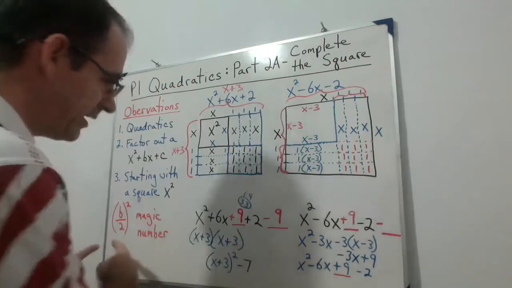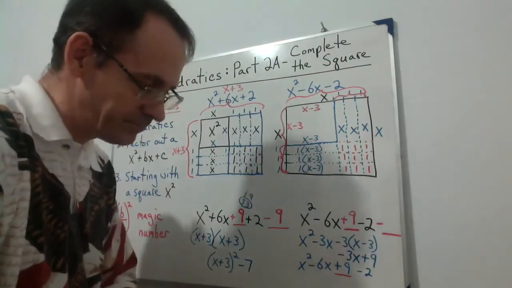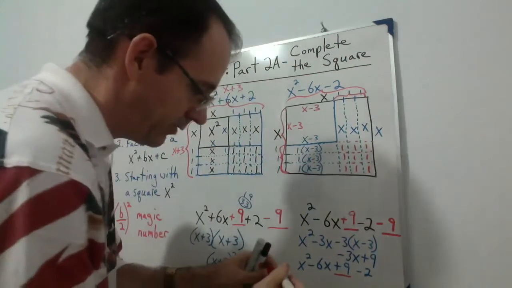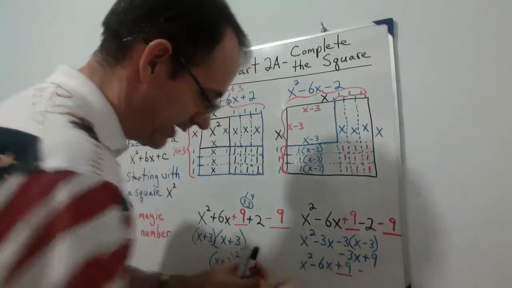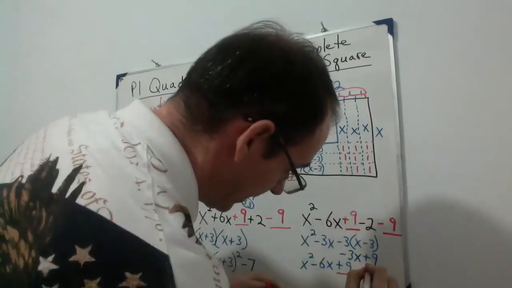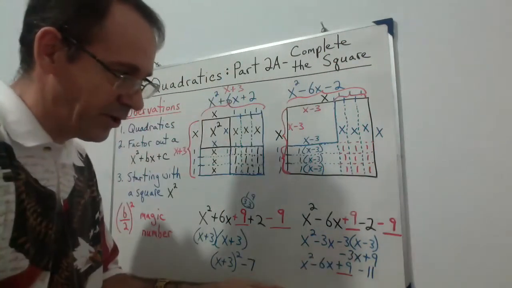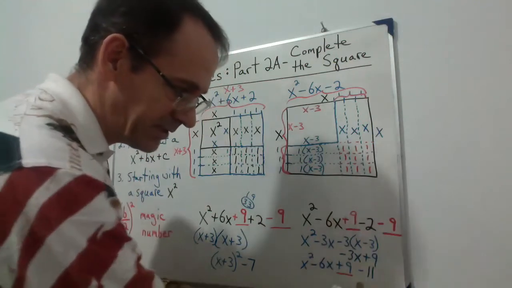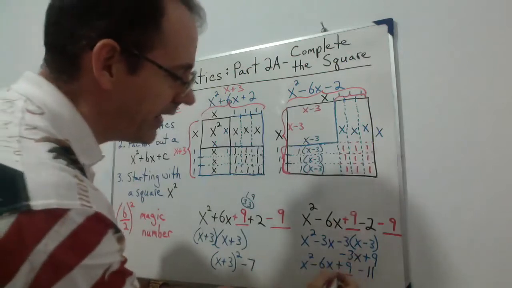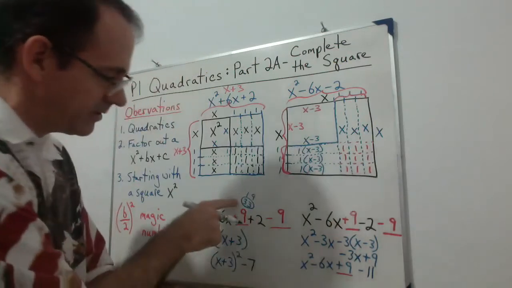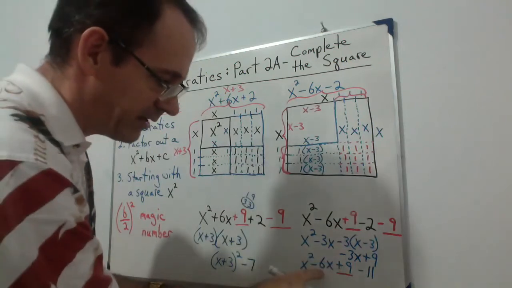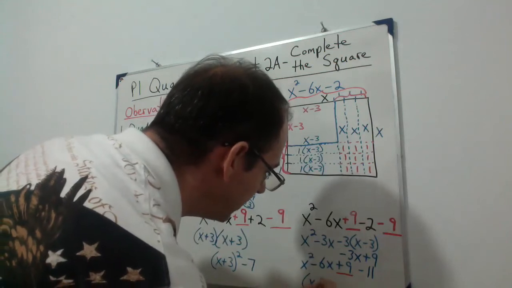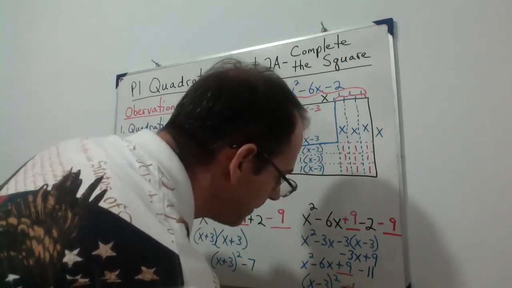The b divided by 2 squared is the plus 9, meaning you have to equalize it. You have to take away 9, so now negative 2 minus 9 gives you a total of minus 11. We're not going to simplify those because we want to factor this. Remember, this part is our separate part. So when we factor this, again, the factors of 9 are still 1 and 9, 3 and 3. That still add up to 6, but it's a negative 3 plus a negative 3. So we get x minus 3 squared and then minus 11.